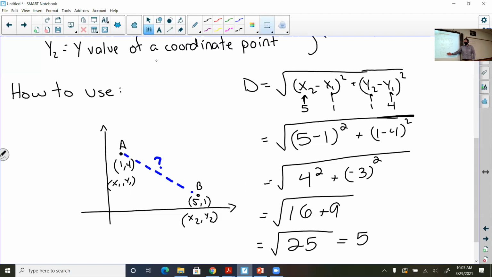From here on out, whenever we have the square roots and we want to find an actual measurement, I'm fine with you giving me the decimal equivalent and rounding to the first decimal place, so to the 10th value. In this case, the square root of 25 is exactly 5. The next example I'm going to give you, we're not going to get a perfect square. So I'm fine with you either leaving your answer as is or plugging into a calculator and giving me that value. And so the distance between point A and point B is a total of 5 units. So this is the final answer that we're looking for.